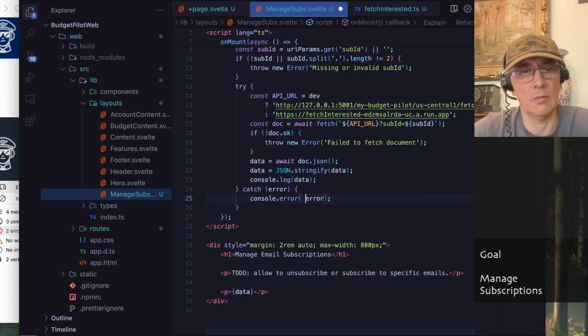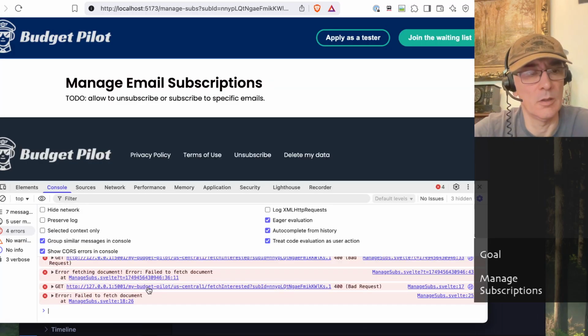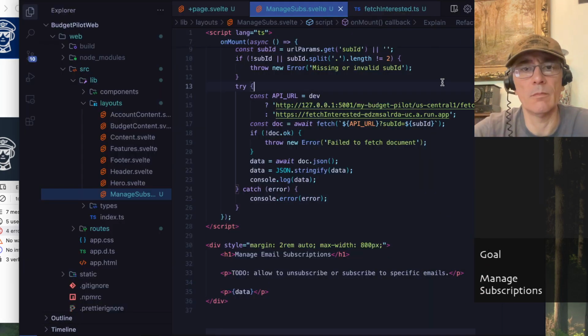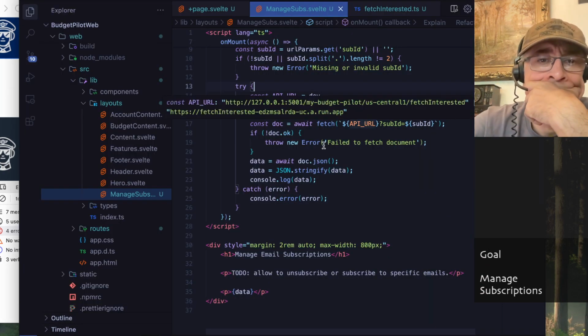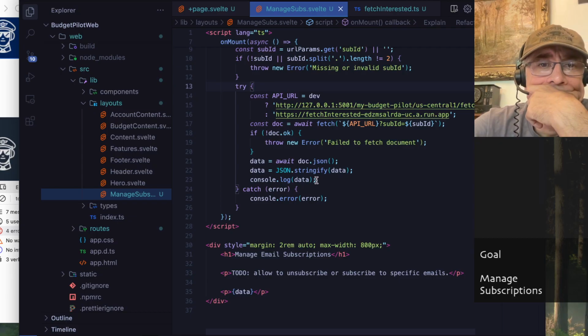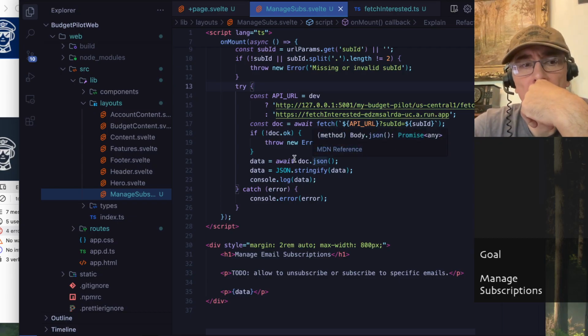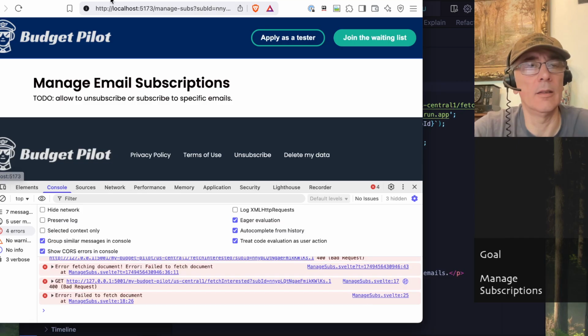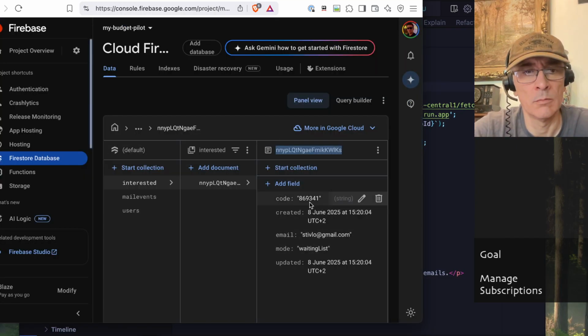Let's do this. So it says failed to fetch document. Okay. So now I have a check, I can try a correct code now, which is here.